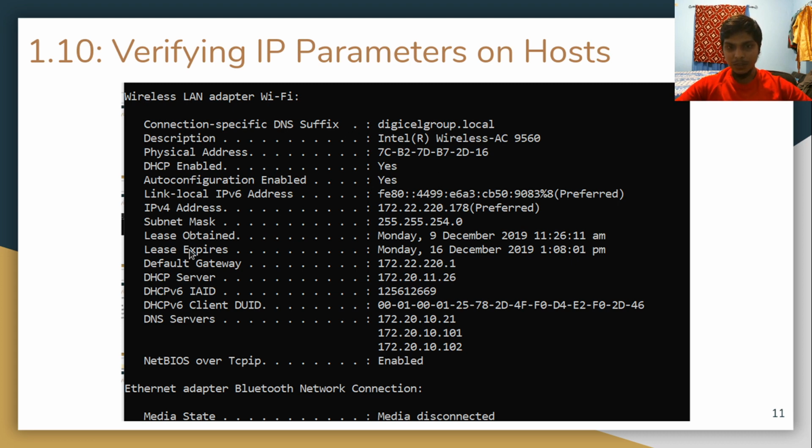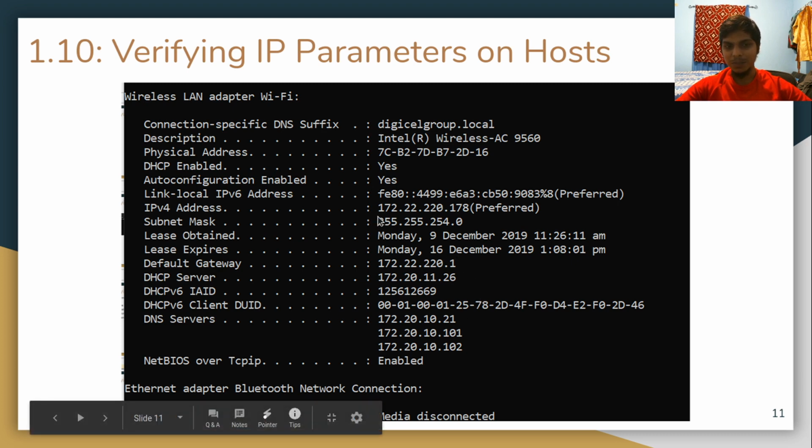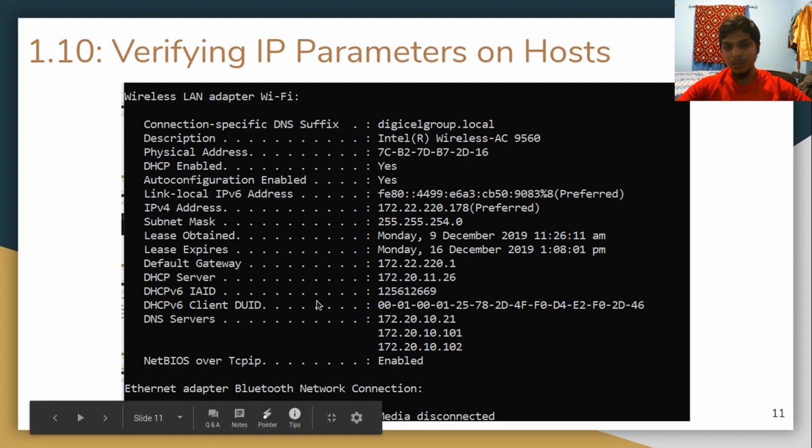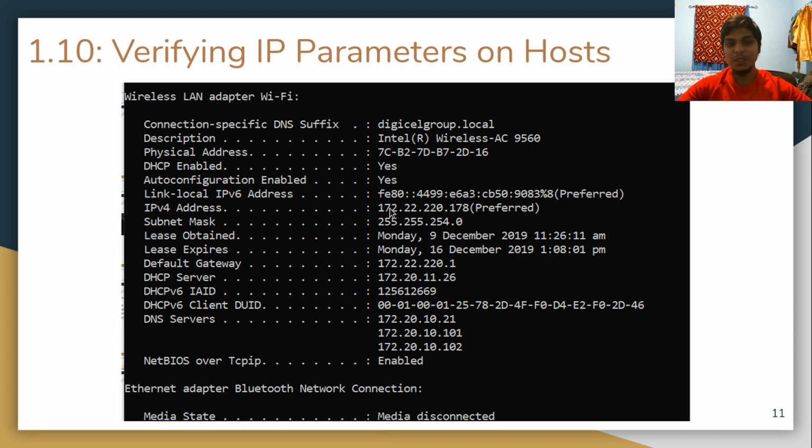So of course, this is an example that I ran on my work laptop, and if I gave you this IPv4 address, you could tell that this is a private IPv4 address because it's 172.22. And remember I said the range of private addresses was 172.16 to 172.31, so immediately you could tell that this is a private IPv4 address. So outside on the internet you can't reach this, and now you understand why. Private IP addresses can't get out to the internet, not by themselves.